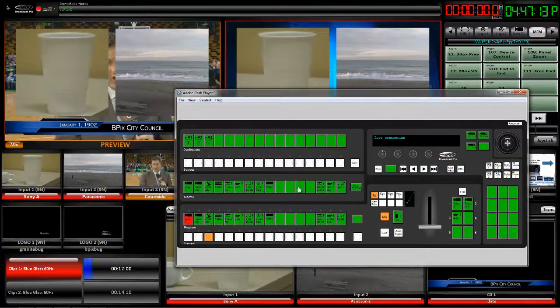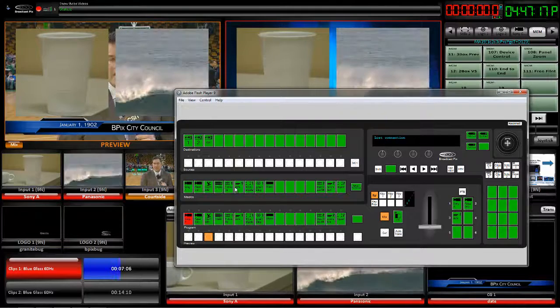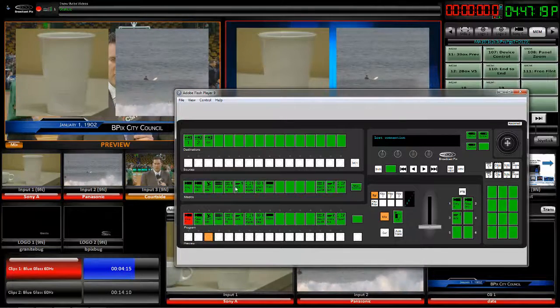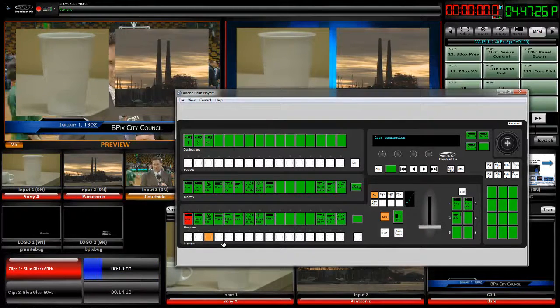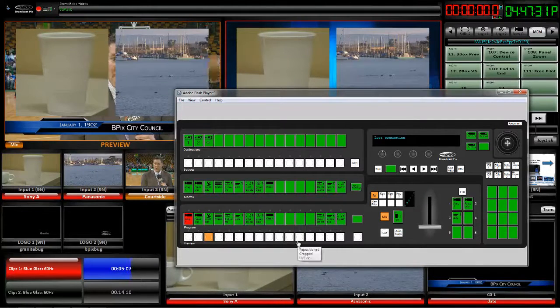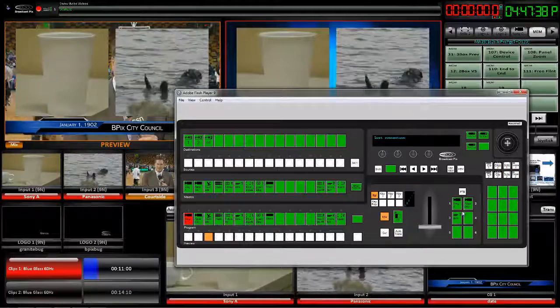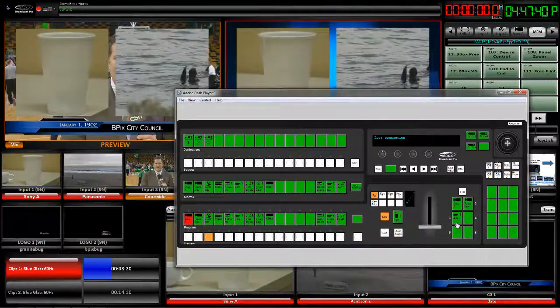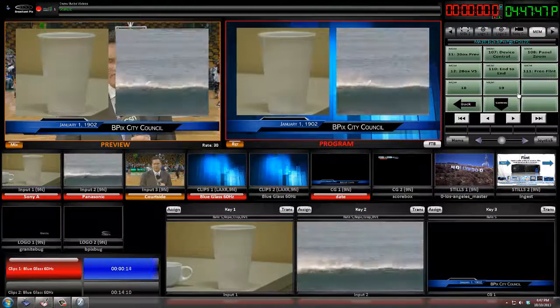I have this in 1000 mode. But here you would normally put memories that would call up particular effects that you might have made ahead of time. And here you can see the program and preview rows have 16 buttons instead of 9, which means you probably don't have to put anything on shift. The 2000 panel can be used with all of our systems, and so it has 6 key buttons, but Flint itself only provides 3. Other than the panels, there's a lot of other ways to operate our system.